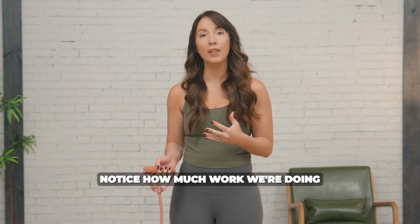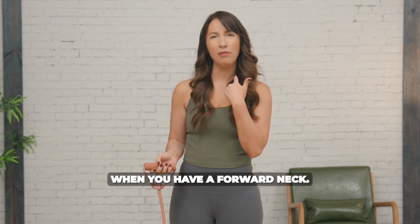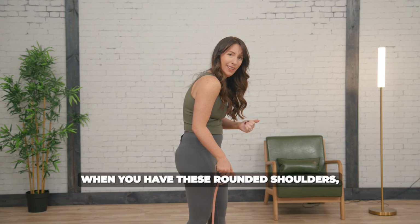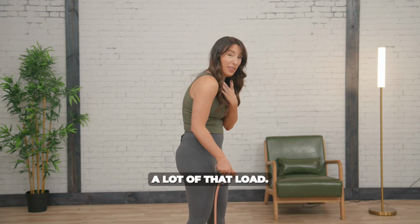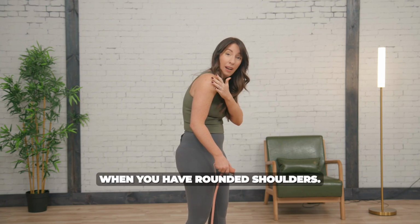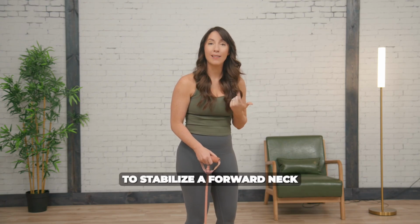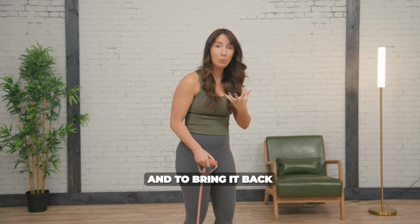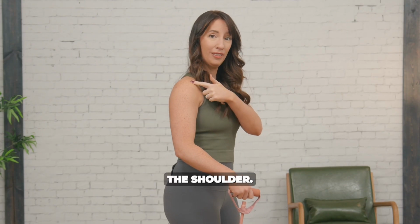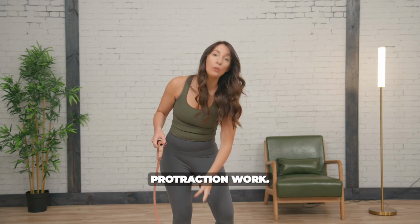Next, we're going to go into some protraction work for the shoulder blade. Notice how much work we're doing for your shoulder blade when you have a forward neck. That's partially because when you have these rounded shoulders, your neck is going to get a lot of that load, and so it's going to be getting a lot of pressure in the back of the neck. So one of the first ways to stabilize a forward neck and to bring it back on top of your shoulders is actually to stabilize the shoulder. Who would have thought? We're going to be doing protraction work.